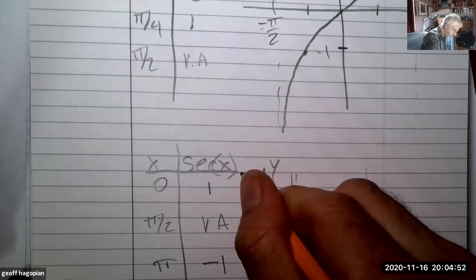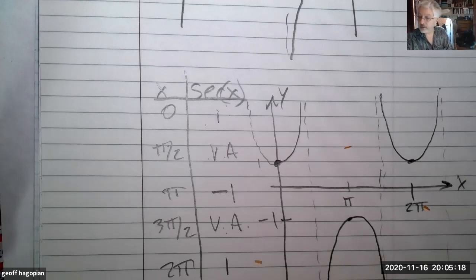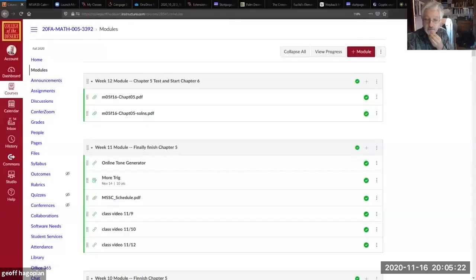And the reciprocal of 1 is 1. It's going to follow this up. It's actually going to be over here, right? And so here's negative 1. That's a local maximum. And it comes up and goes down like this. And over here, it's periodic, right? So it's going to continue on in that same fashion. Again, think about the transformations, right? So what's a wavelength?